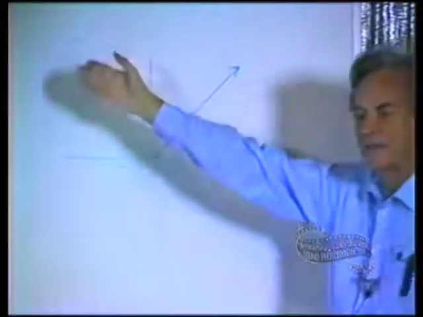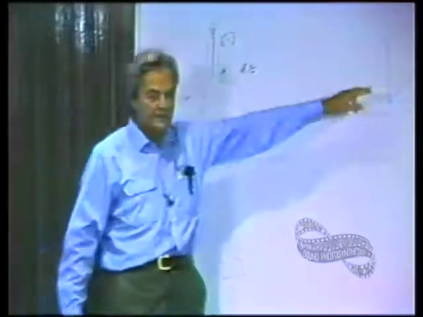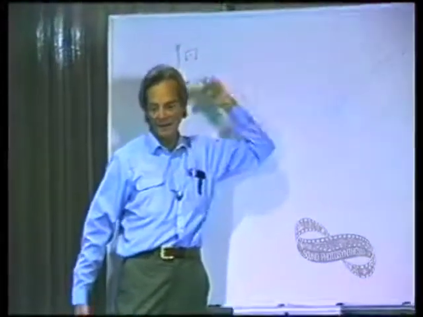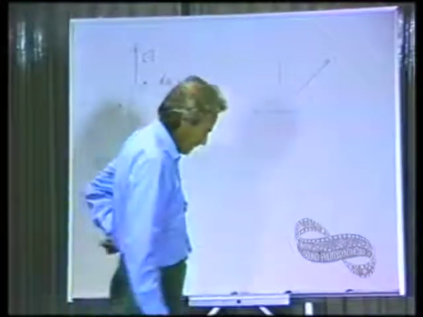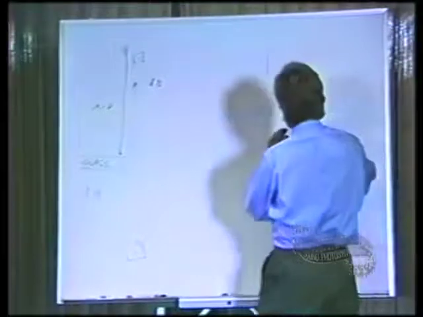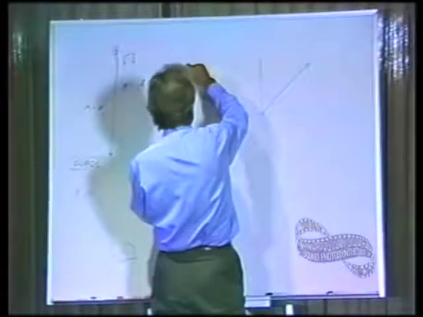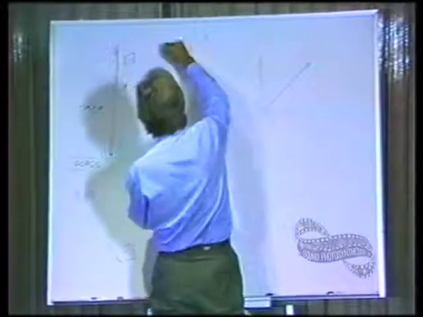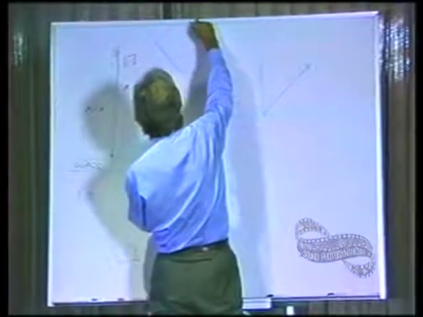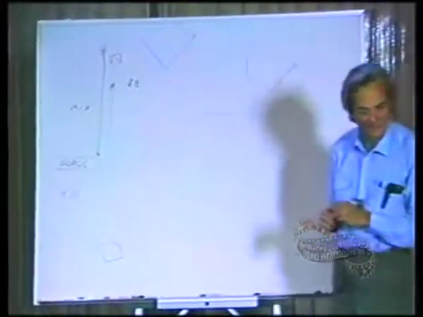It goes like this. For every event that you want to ask a question for, for instance, in our case, the event is a photon leaves here and gets to here. We want to calculate the chance. Then there's a rule for finding an arrow for that case. And then after this arrow is found, the probability is proportional to the square of it. By the square, I mean the length in whatever units multiplied by itself. Or what's equivalent, if you simply built the square on the arrow with all the same sides, the area of that square is the probability. All right?